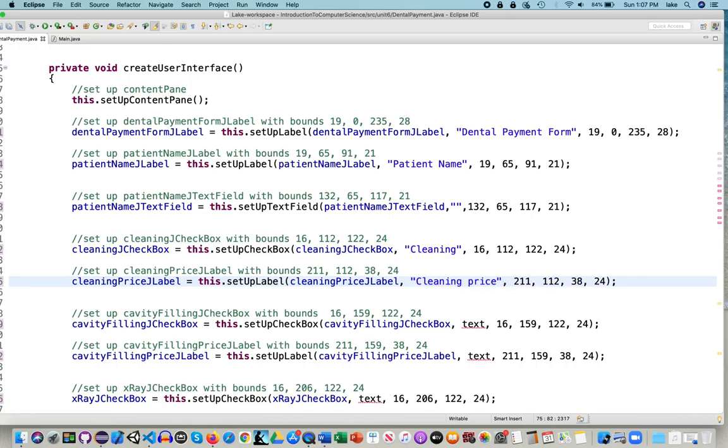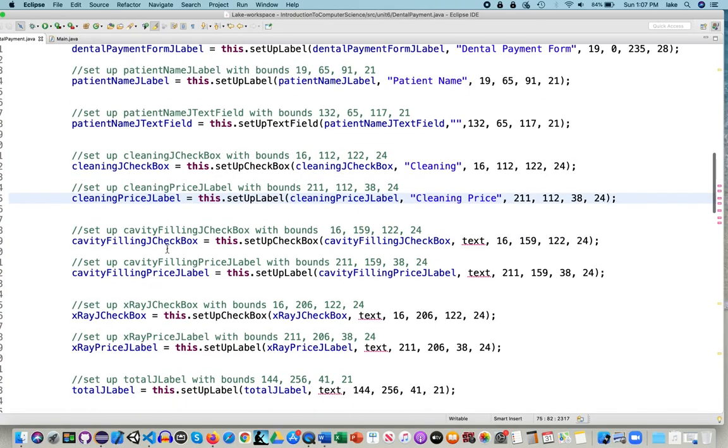If this is not good enough when I run it, then I'll just make changes. So what's the other one? Cavity fill-in checkbox. Cavity. And then the other one is the price for the cavity. So cavity price.